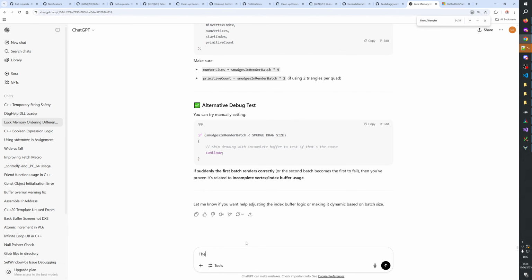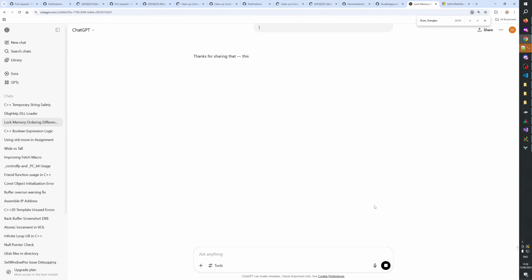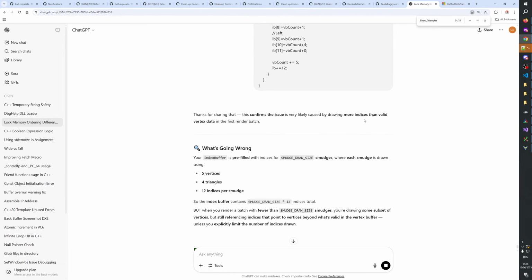Let me clarify the index buffer is allocated, is fixed size and allocated like so. More indices than valid vertex data in the first render batch.